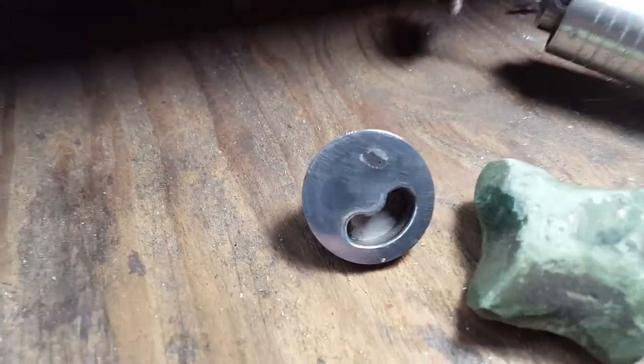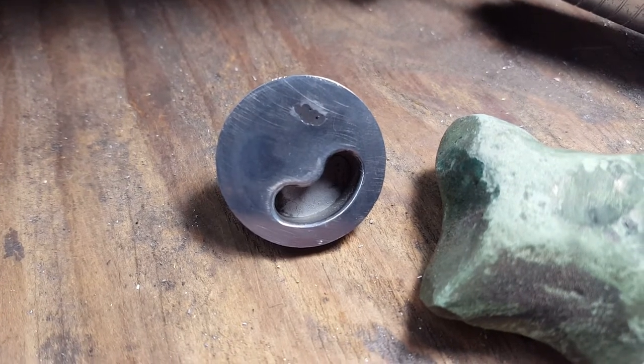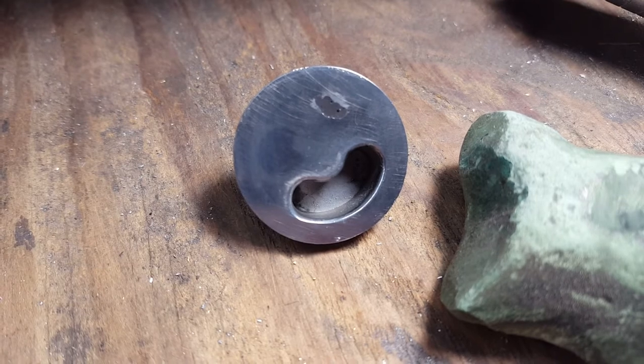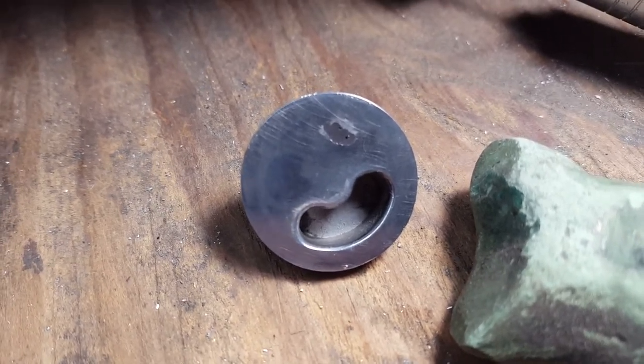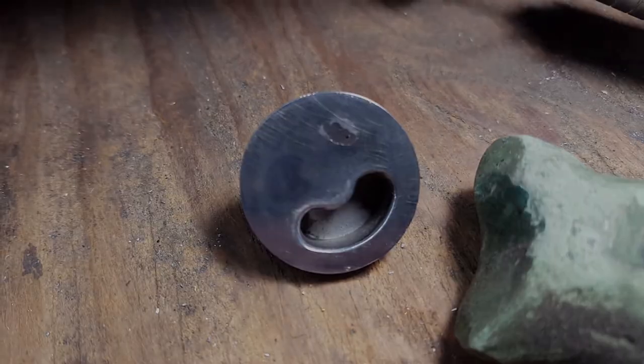This is exactly why people have problems when they rebuild their petcocks — it's going to leak past and tear up the gasket if it's not flat. Hope this helped. I always use the stock petcocks — I don't like forgetting to turn the gas off or having it flood out because of bad needles or whatever. Hopefully this little video will help. Have a good one guys, see ya!